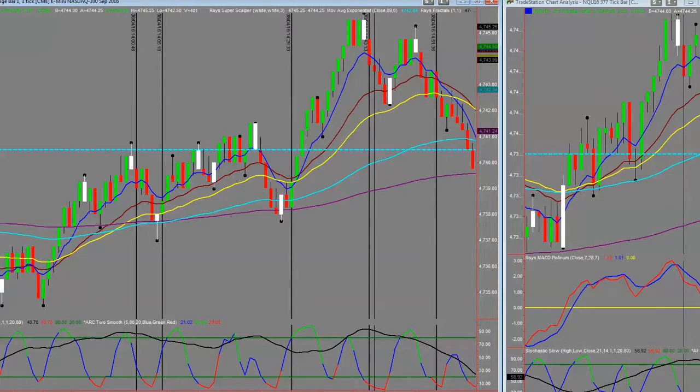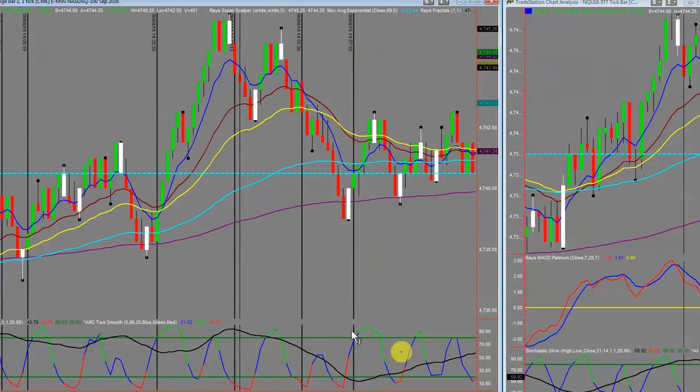So traders, as you can see here, there were just so many trades there. And traders sometimes say to me, why do I have so many strategies and so many setups? Well, 12 to 14 different setups or strategies, and a lot of these will confirm at the same time. Sometimes 2 or 3 will confirm at the same time. But just as a carpenter or a mechanic has a range of tools for doing a job, as traders we need to have a range of strategies and setups for different market conditions. But what is really important here, traders, is that virtually every one of these setups are patterns, geometric patterns that appear in the market, on every market, every time frame.